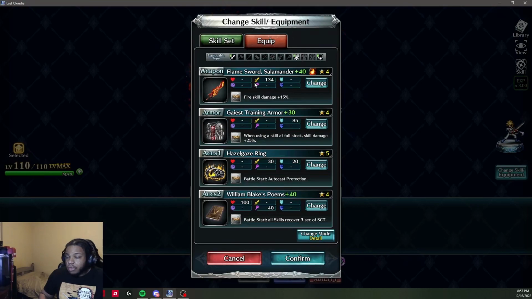And then the rest of these are just the free things that come off of this board. And next we look over, and I was tweaking around with a lot of different items to use. I think the best sword to use is Flame Sword Salamander, or if you have the Godforged version of it, which I don't have yet because unfortunately I don't have Kakutsuchi. But this sword right here does perfectly fine currently for what you need. Fire skill damage plus 15 with this build.